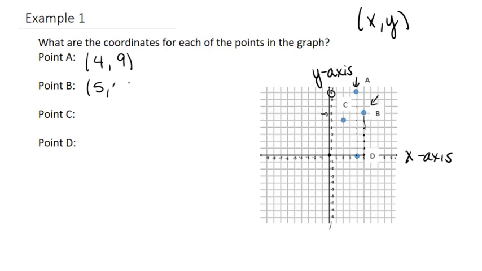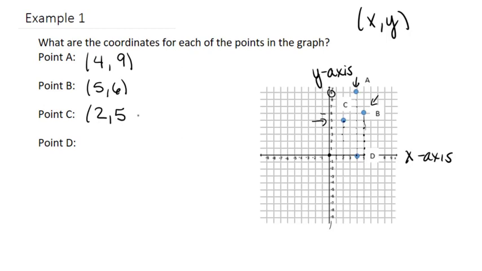Next, we look at C, which is right there. I covered the number. So right there. So let's start at the origin. We need to go over 1, 2, and that's our X. Now let's look at our Y. We need to go up again. So we go up 1, 2, 3, 4, 5. So we have Y, which is 5.